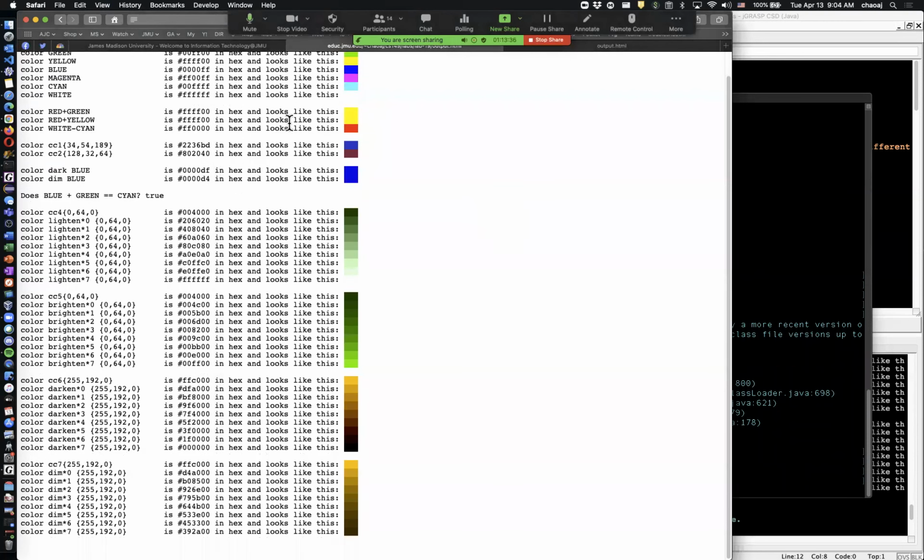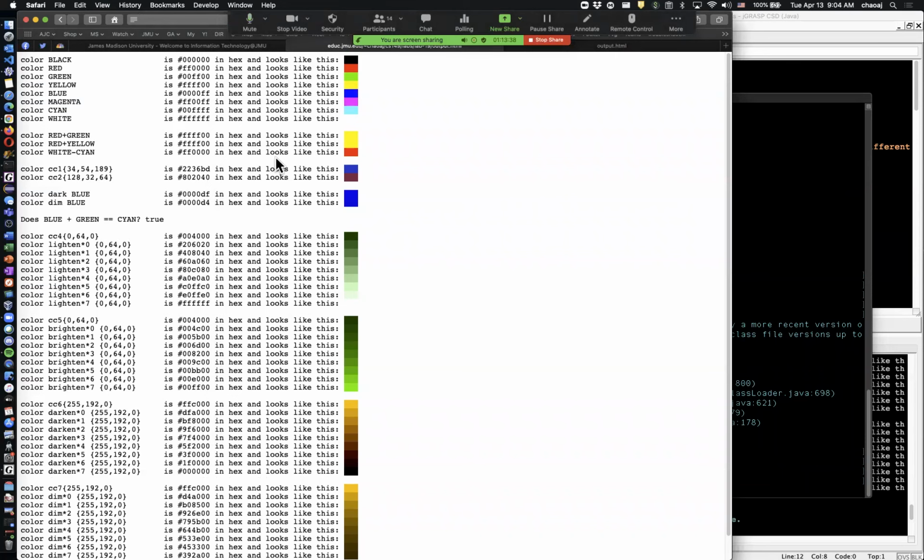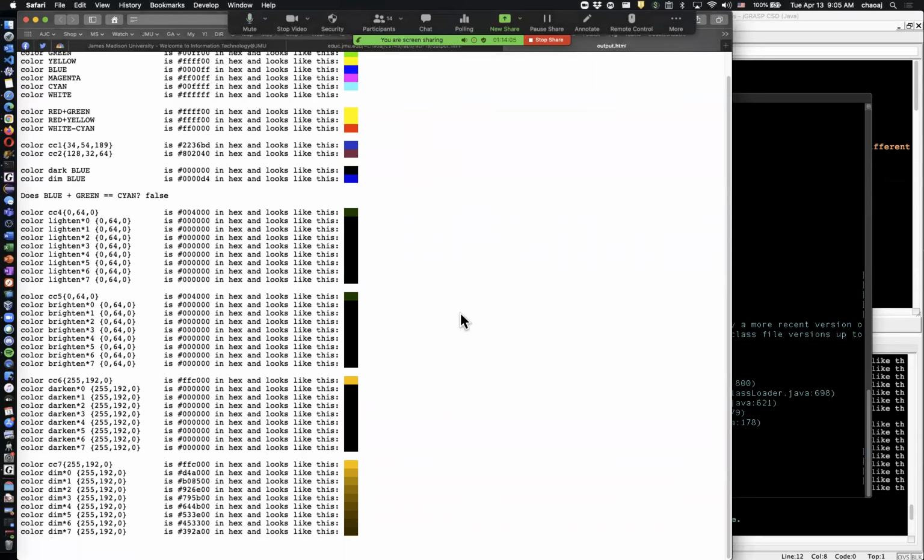So this subtract was not really used anywhere in here except for maybe this one. Yes. So this one is now different here because we're subtracting white minus cyan here and we're getting a different color here. This is what our output will look like. See, this is the expected output and this is our output. We still got some other numbers wrong in here, but we're getting closer to the output that we're expecting here. So at the end of the day, your output should match this particular page output inside of there.